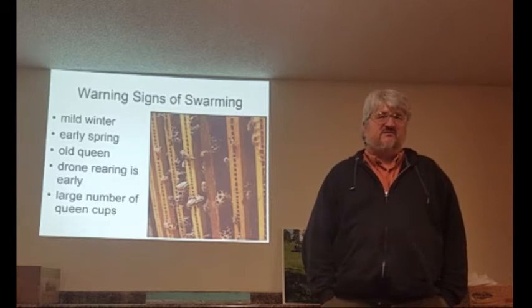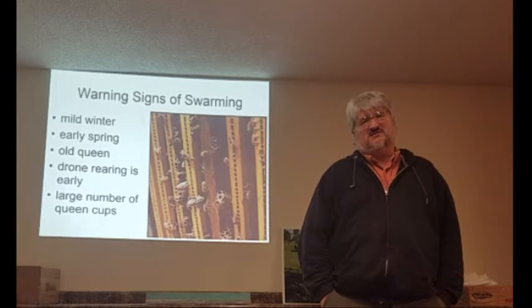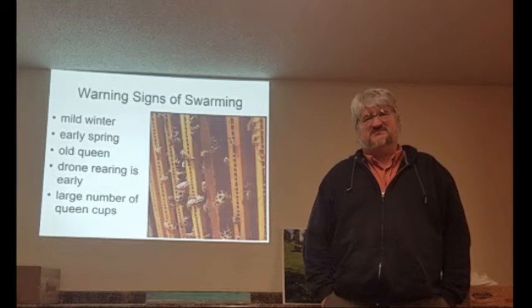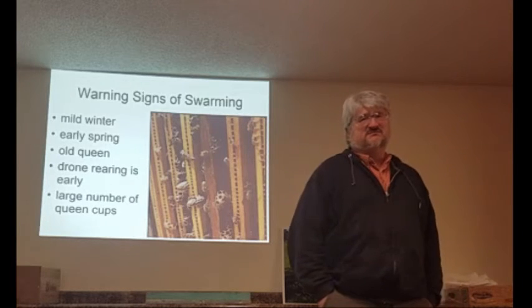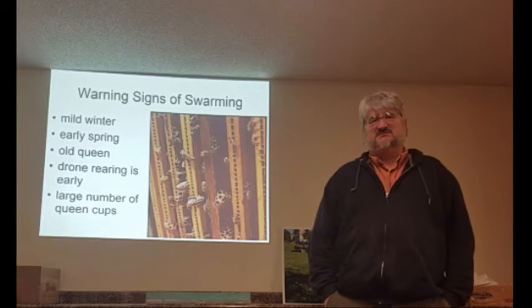I can also take little wooden dowel rods of the appropriate size, dip them in wax several times to build up a coating, and pull little wax cups off of there and mount them onto bars naturally and graft into those. It's just more labor intensive, so I'd rather just use the plastic cups that cost me like a penny a piece and just go off of that.